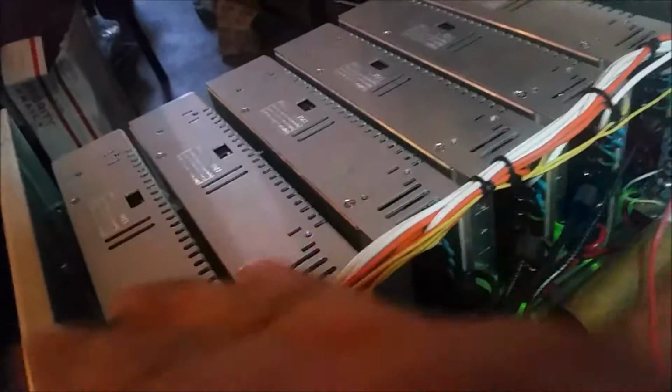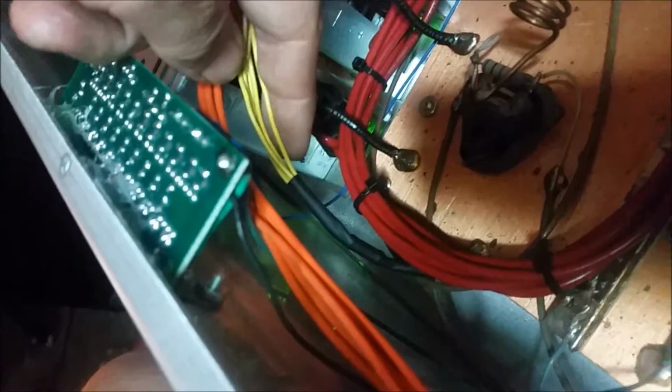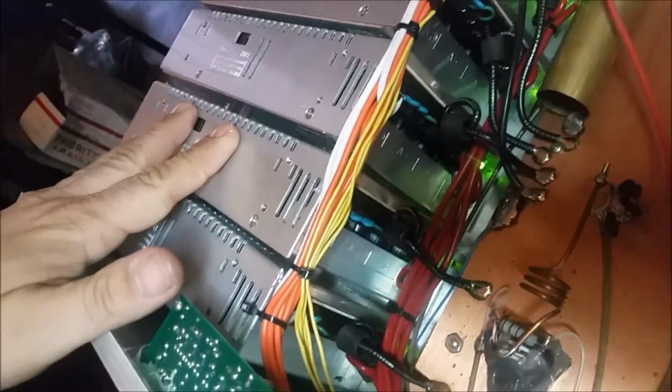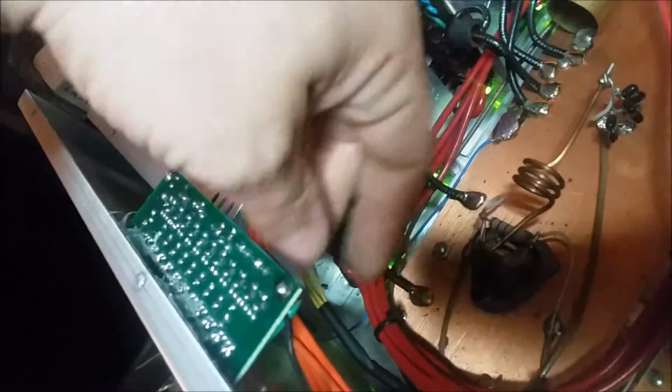But basically all these switchers are pretty much set to these two resistors right here. This is grounded to the board. So basically all 1, 2, 3, 4, 5, 6 of these, the regulators are tied to ground through these 2 resistors in series, which has it set to 16.7.